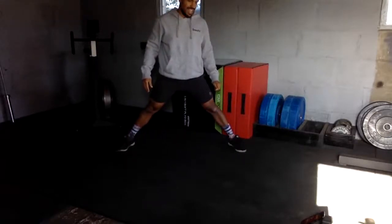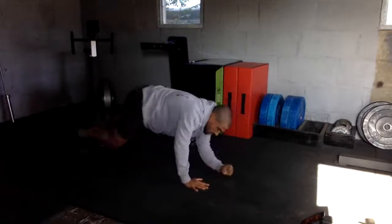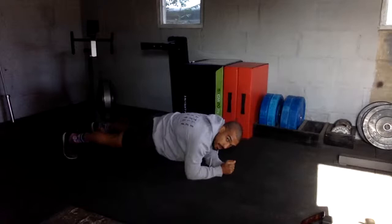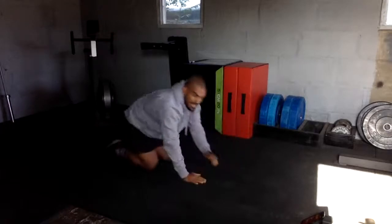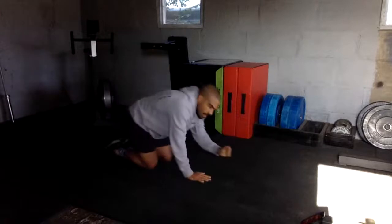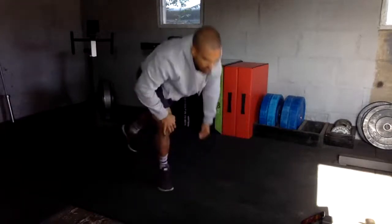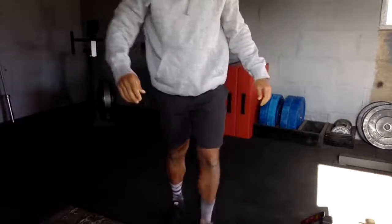And then lastly, we have the elbow plank. So just a typical plank, just holding. Keep your hips low, squeeze your butt. It's okay if your back's a little rounded, in the sense that you're squeezing in your core really tight. That's okay as long as your hips aren't shooting your butt up like that, okay? So we're doing 3 rounds, 30 seconds of each movement just to get moving.